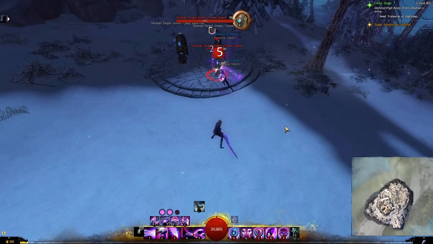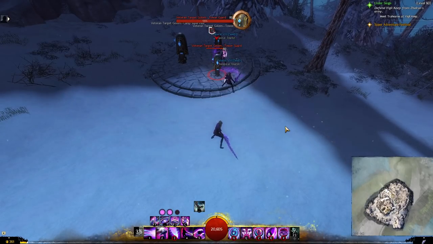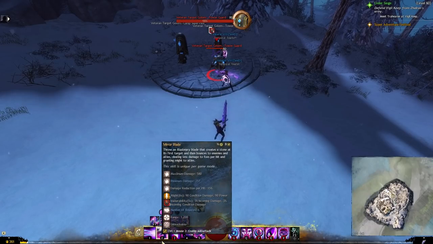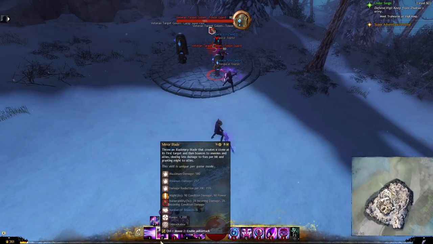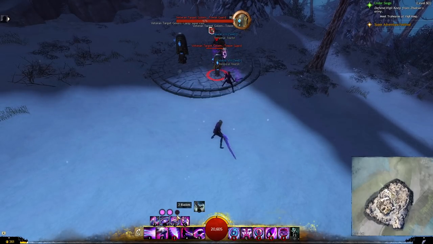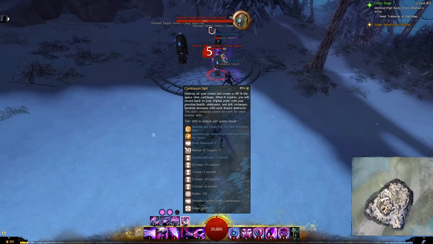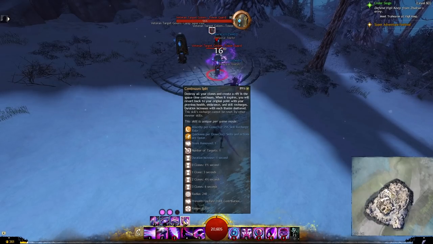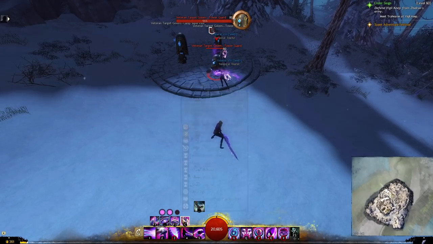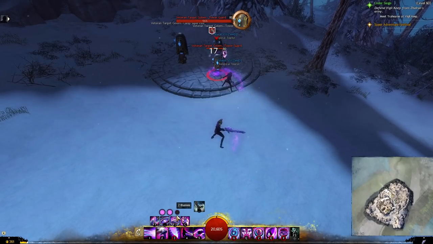Okay, so now I'm going to show a Continuum Split combo that is a lot more complicated. So I'm gonna have 2 clones to start. I'm going to land a Mirror Blade. Hopefully that lands. And then that's gonna give me 3 clones. So now I can 3 clone Continuum Split. I'm going to basically get an Illusionary Reversion because Continuum Split is a Shatter, which will give me 1 clone, which I'm inside a Continuum Split while I'm getting Illusionary Reversions.